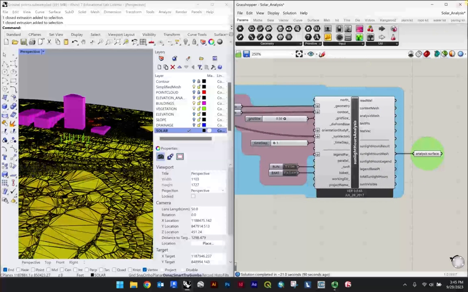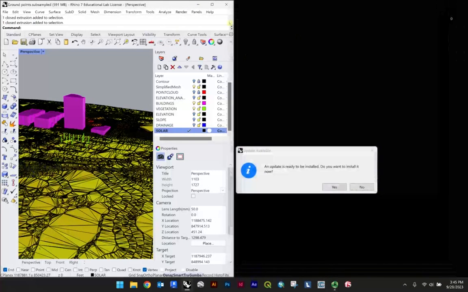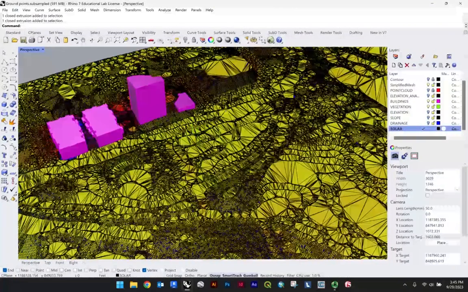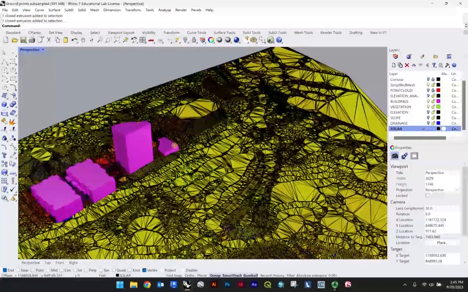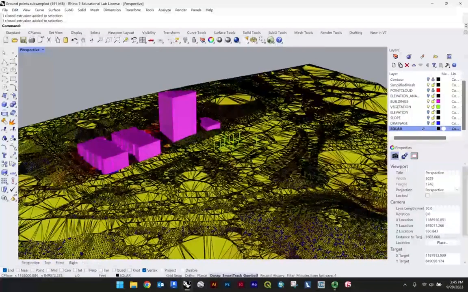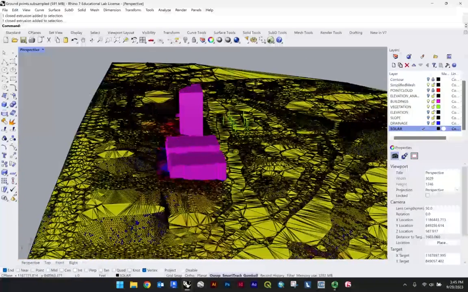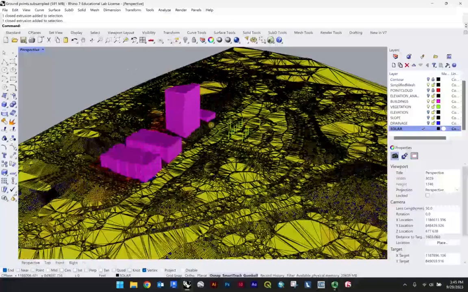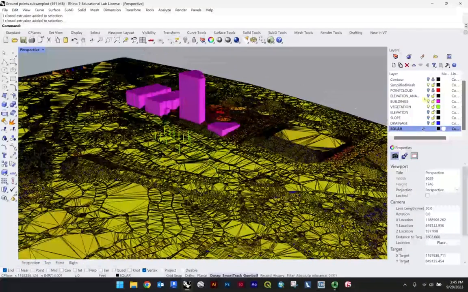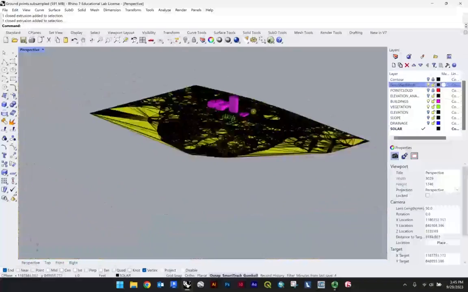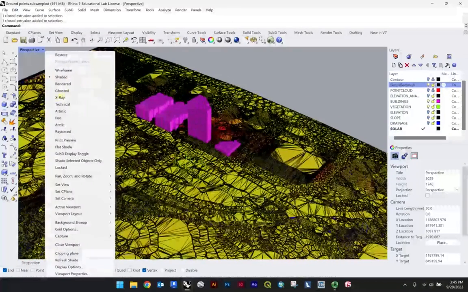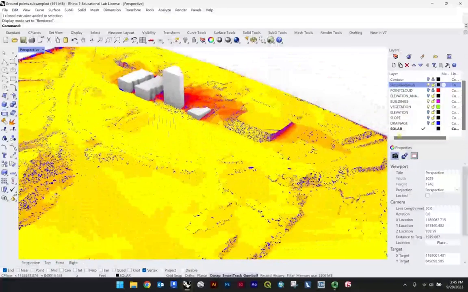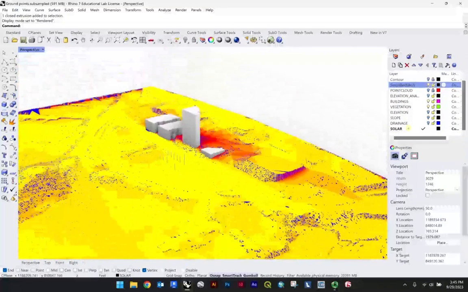Okay, I'm gonna close out of Grasshopper, since that's really all we're gonna do in terms of the environmental analysis. Feel free to play around a little bit with some of the other ones in LandKit. If you see anything that interests you, by all means, you can swap out. But I hope this demo gives you a sense, at least in terms of how to work with those scripts in terms of inputs and outputs. I'm just gonna take a look at this in rendered view.